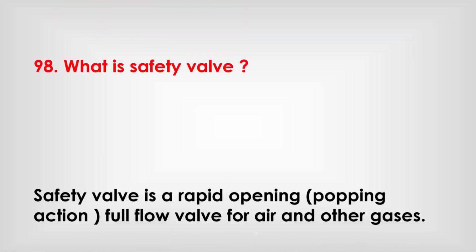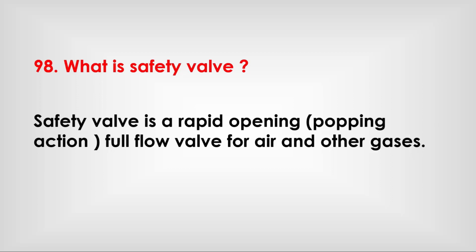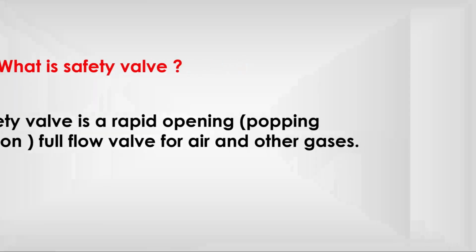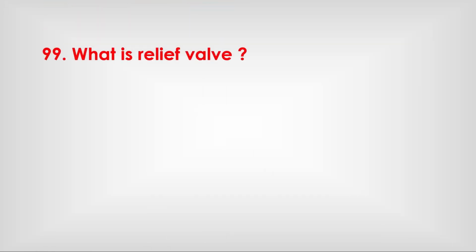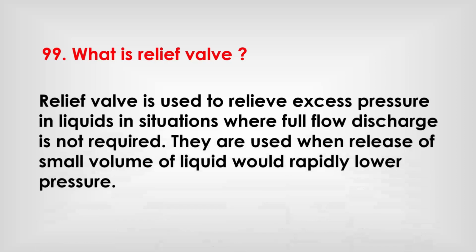What is a safety valve? A safety valve is a rapid opening, popping action, full flow valve for air and other gases. What is a relief valve? A relief valve is used to relieve excess pressure of liquid in situations where full flow discharge is not required. They are used where release of a small volume of liquid would rapidly lower pressure.